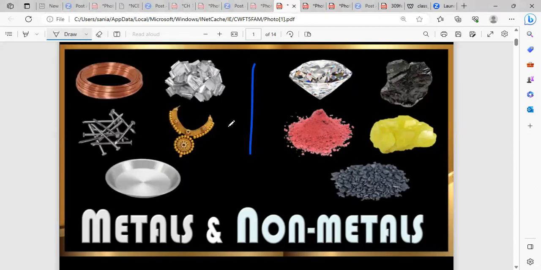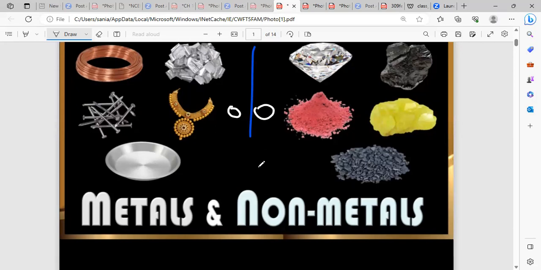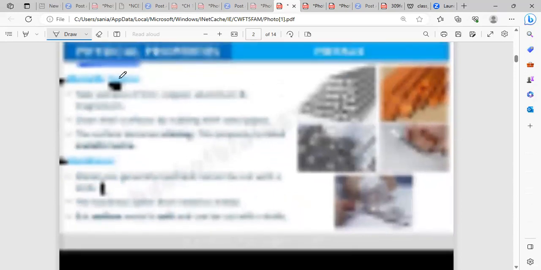Okay. For example, this is a girl and this is a boy, right? Just by looking, you can tell this is a girl and this is a boy, because of the physical look, right? You can tell a girl has long hair, she's wearing a frock. Boys have short hair, they are wearing shorts and maybe jeans like that. So first we will understand just by looking, how will you get to know this is a metal and this is a non-metal? Clear? Okay. So now let's start.